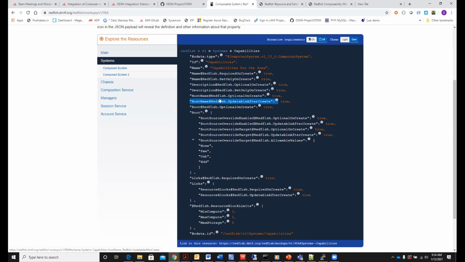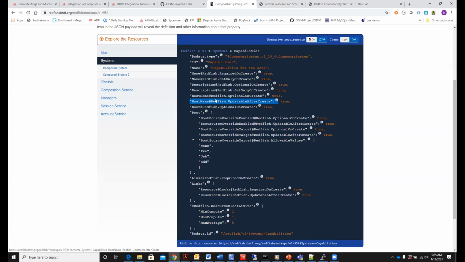There was a discussion in the composition meeting a few weeks back where they were basically looking at how you specify a list of systems to be built and what kind of capabilities you can specify as part of it. They were very basic things like: I want at least 2 CPUs, at least this amount of memory, and I want to cap the number of disks at some number. These are the kinds of things you can specify.